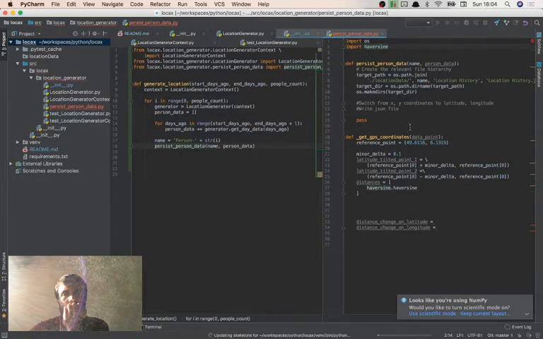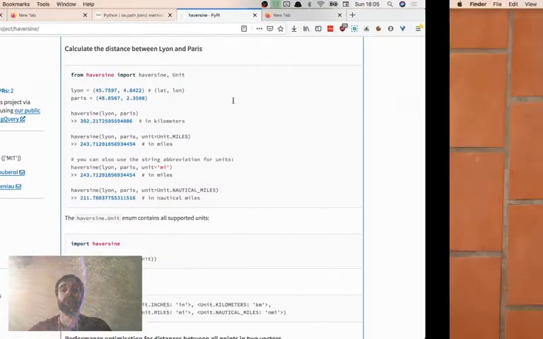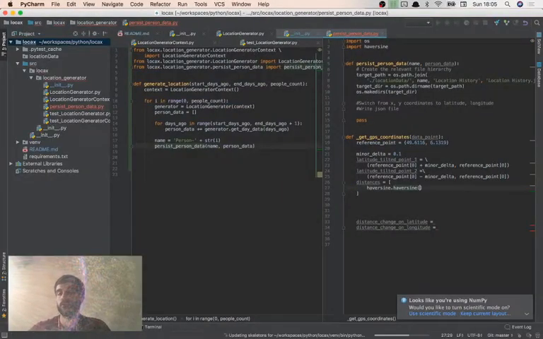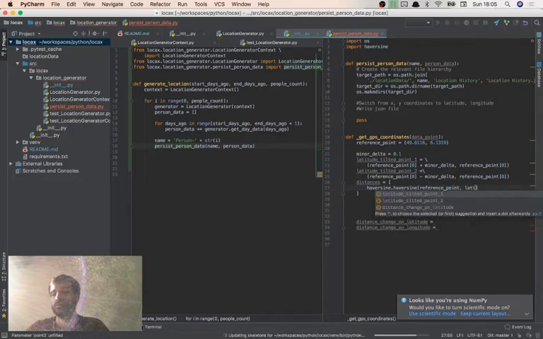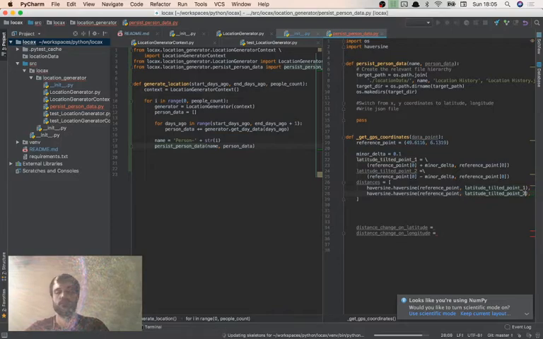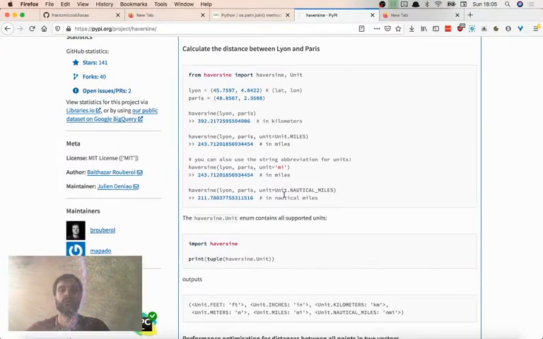That's perfect. So haversine, then it takes 2 points like this. So it's going to be reference point, latitude tilted 0.1, and then the second thing will be the same thing with latitude 0.2. I want to work in kilometers because there is no way I'm going to use miles. I'm trying to have some self-respect there.